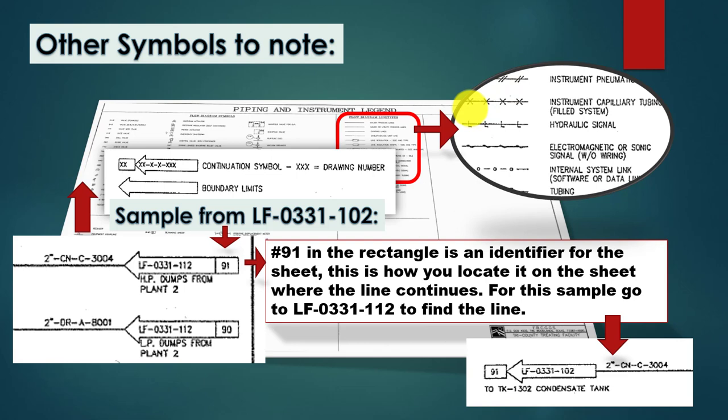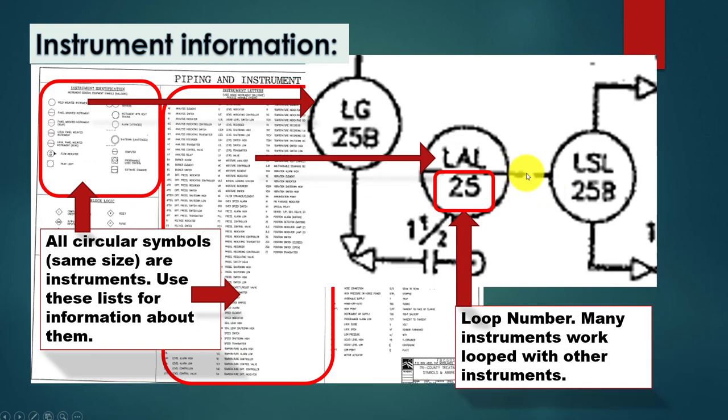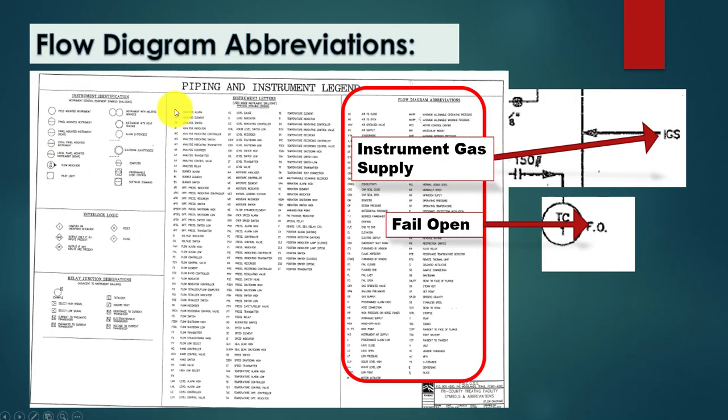Instruments are connected with each other through different types of lines. If you go to this sheet here, I think is number 4, you will see that you have some line information here. So if you have an instrument that is connected to another one, you may have this type of line that goes from one to the other, and that just lets us know that that's a pneumatic line. In here, I think it was just a dashed line, so it could be a little electrical line between these two.